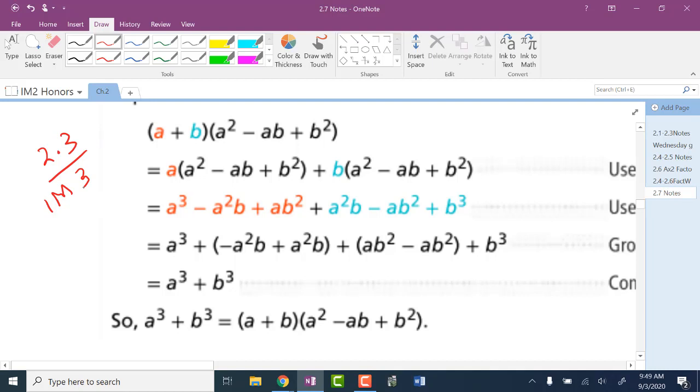And I did share that resource with you as well because we are going to leak into that book a little bit off and on throughout the year. Okay, so just for instance, remember, good FOILers, even though this isn't a FOIL, become good factorers. So when we reverse this question, this is why it factors to be the question up above there. So anyway, this is synonymous with doing this, writing it like this.